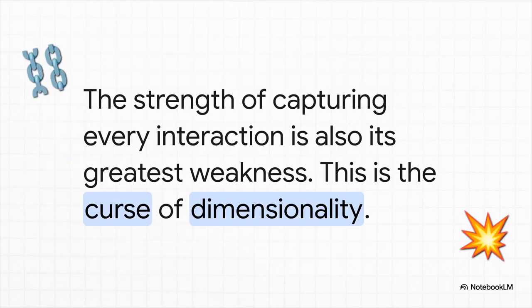It's fantastic for capturing how all these different threads influence each other over time. But, and this is a huge but, that very strength is also its fatal flaw. Every time you add another variable, the number of parameters the model has to estimate doesn't just go up, it explodes. This is what we call the curse of dimensionality, and it hits VAR models hard.